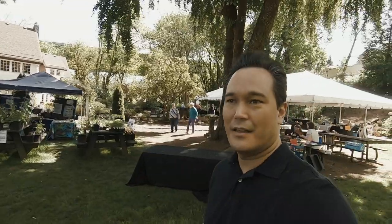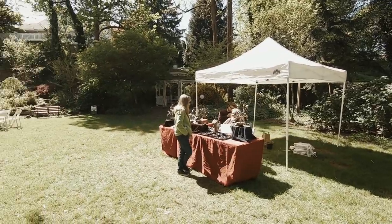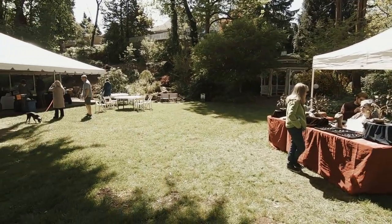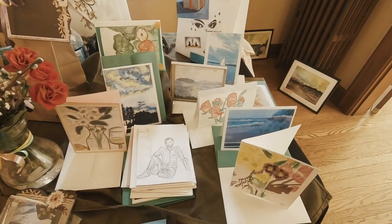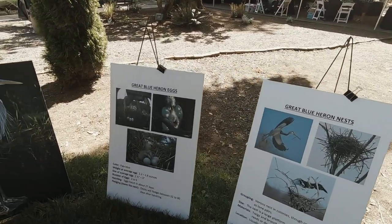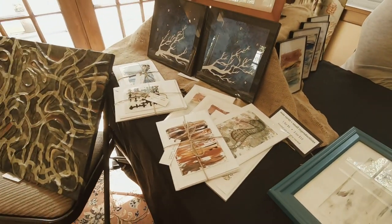Art and Garden Gala. This is the first time they put it on in 6 years. So 6 years ago, I think, was the first time they did it, and this is the second time. As you can see, it's small and quaint at this moment, but a lot of neighbors and community members come together, a lot of volunteer work, a lot of fundraising for other organizations that help the community at large, both here in West Linn and Oregon City. As you can tell, there's a good chance that this could get bigger and bigger as the years go on.